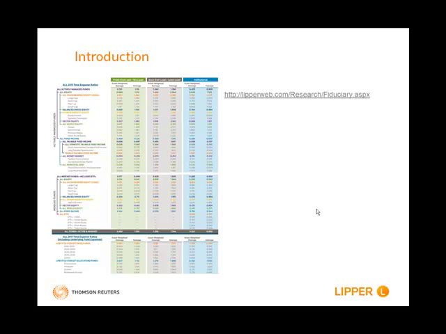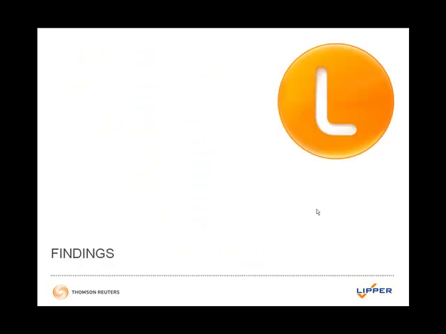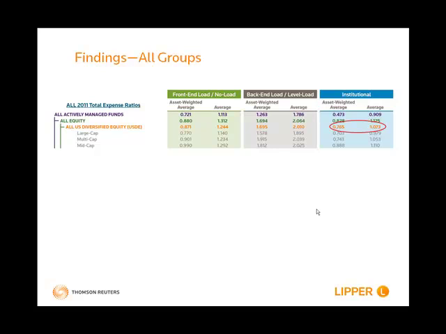In this table, what we do is we display the simple average along with the asset weighted average, just to give an idea of what the difference is. So if we move on to some of our findings, there are really two findings that we have that apply to all groups that we see in this table. And the first is that the asset weighted average is less than the simple average. And you can see this by the numbers that I have circled here with the red circle.